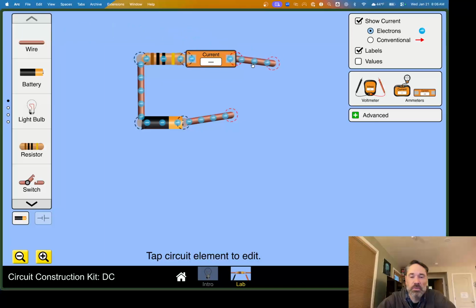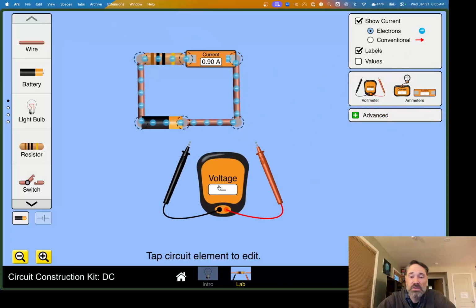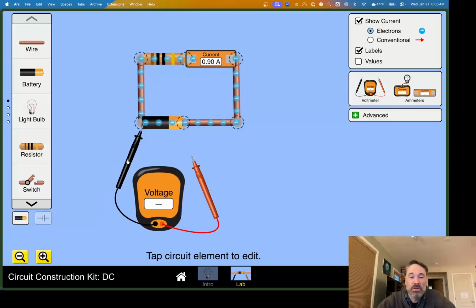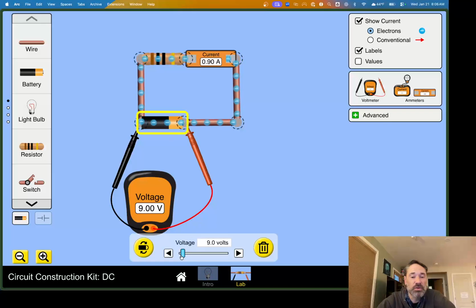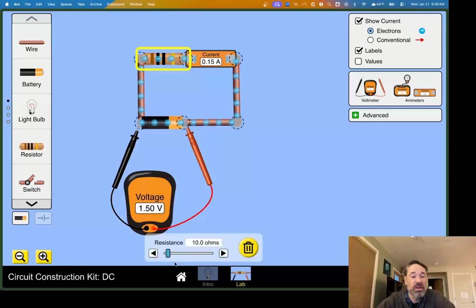And finally, I'm going to vary or change the values on a couple of the components so that we can meet the guidelines of the work that we're doing. First, everything starts out as a 9-volt battery when you pull it out. So I'm going to click on the battery and change the voltage to 1.5 so that matches a regular AA or AAA battery or even a D cell. Up at the top, I'm going to change the resistance. The resistance starts out as a default of 10 ohms, but I'm going to start out with my 5 ohm resistor there.